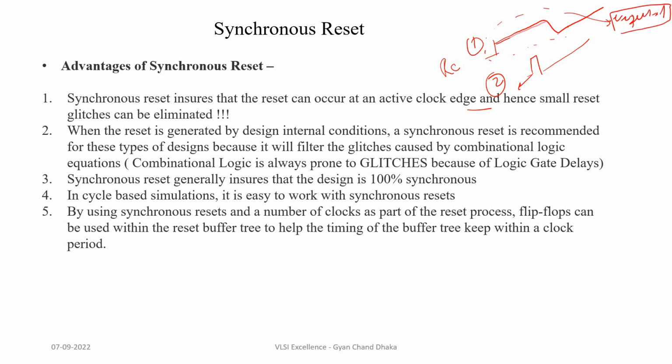This pulse is long enough, and if our clock signal looks like this, at the active edge of the clock the reset pulse will get detected and our design will get reset. But if we have a reset pulse something like this, which is not a real reset pulse but a kind of glitch, then with the synchronous reset technique this pulse can be eliminated, because the width of the pulse is very small and it won't be detected by the design. So our design will not unwantedly reset. This is an advantage of synchronous reset.